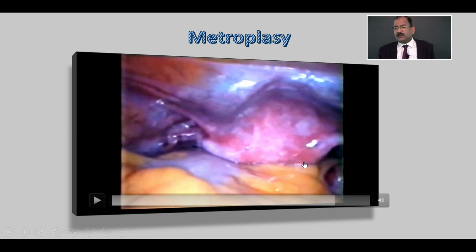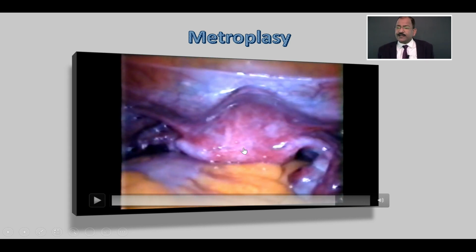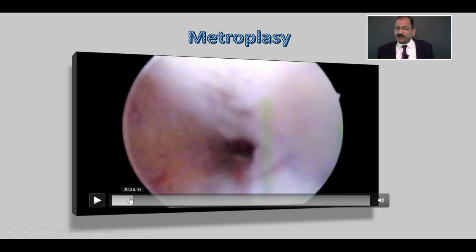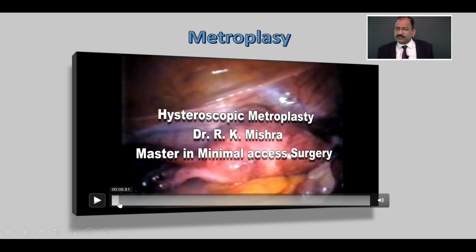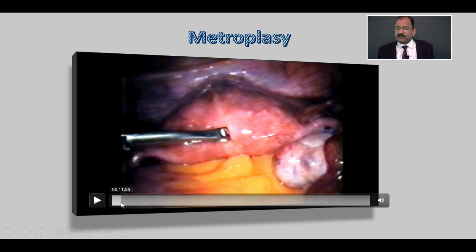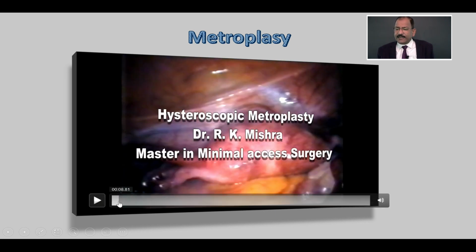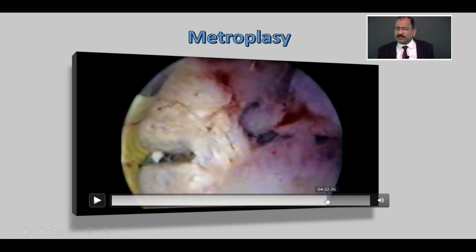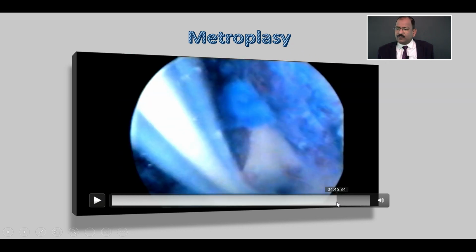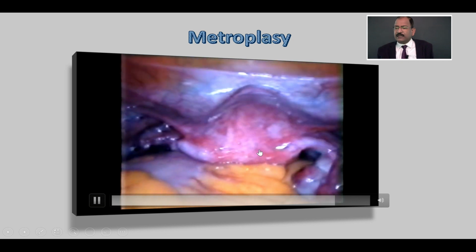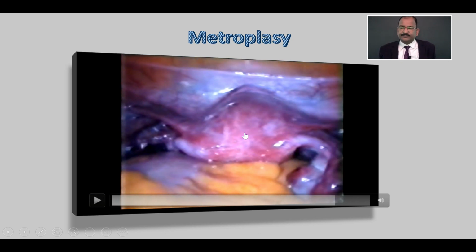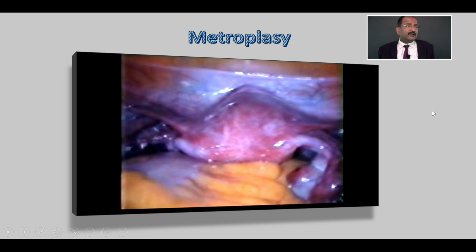So this is done. Now again you can see this is the final diagnostic, now there is no band there. See, in the beginning of the surgery, see this band here. Did you see that? This whitish band. And more flattened here at the end, absolutely safe, and there is no band. And the anteroposterior diameter increases. So this is called metroplasty. That is a very rewarding surgery because open is bad.